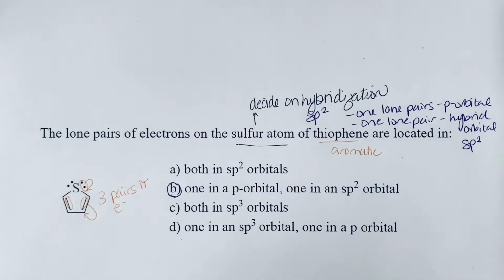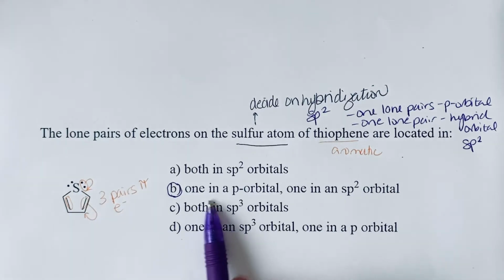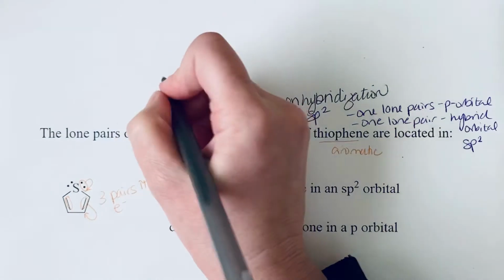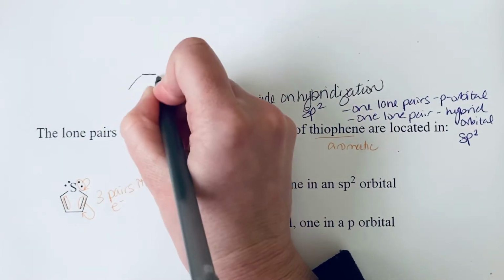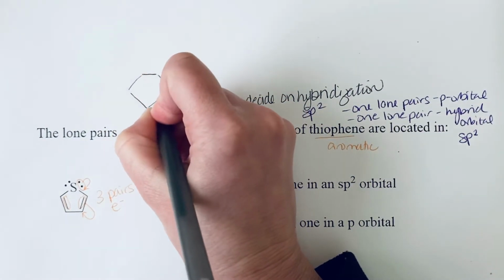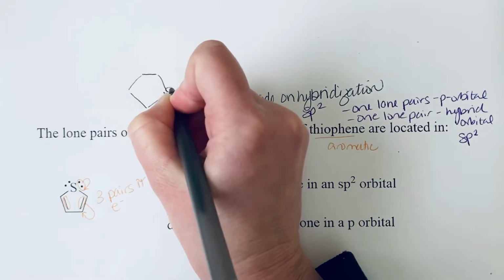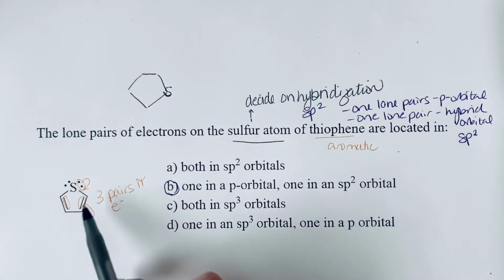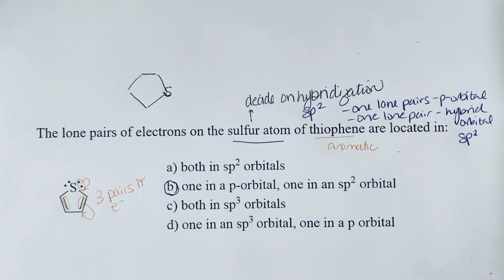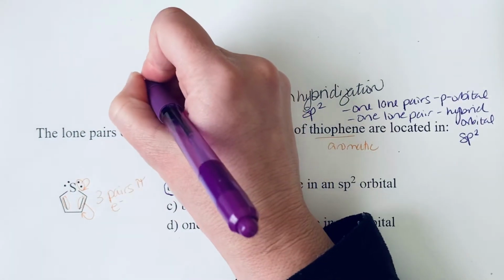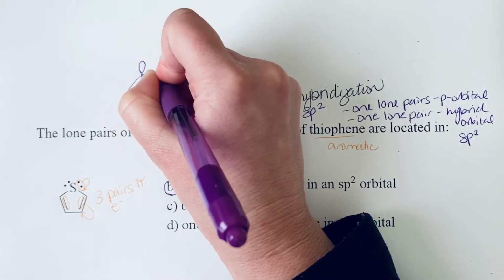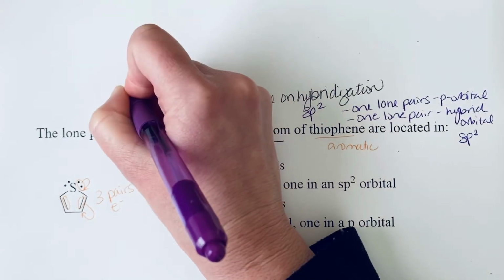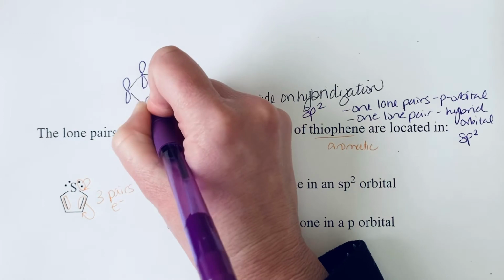All right, and just to try to explain this further, I'm going to go ahead and draw the orbital diagram so we can picture what this looks like. First we're going to draw this 5-membered ring, and we've got the sulfur here. I'm not going to draw the pi bonds as lines; I'm going to attempt to draw the p orbitals, in purple. So every single one of these atoms has that dumbbell-shaped p orbital.